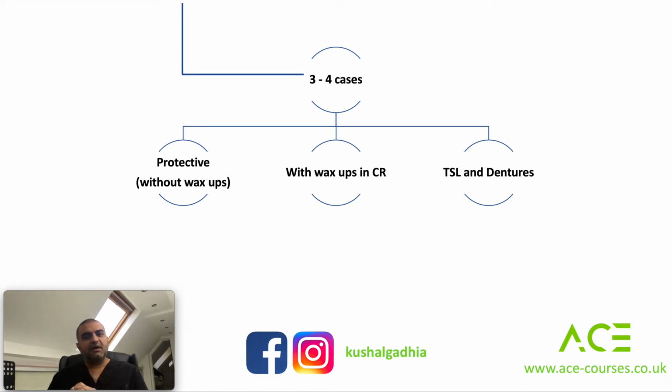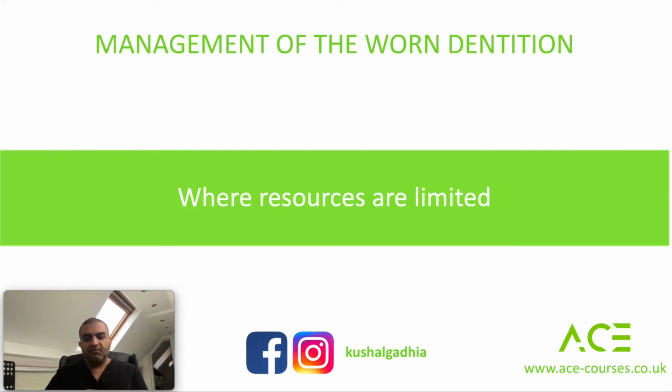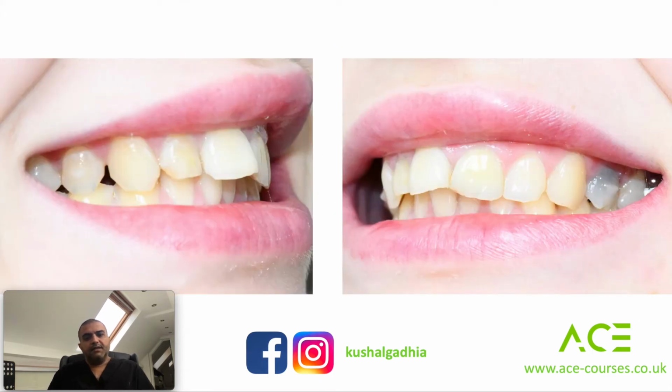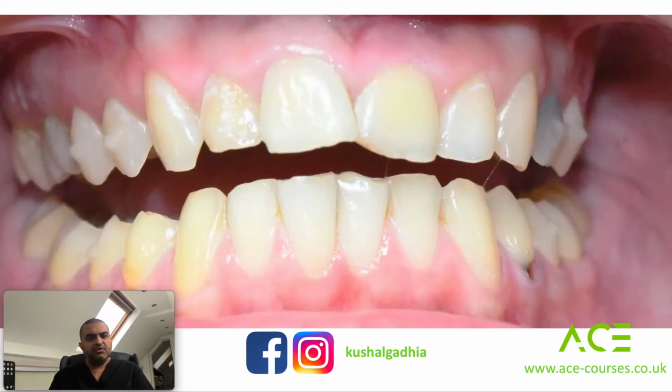So I will start by showing you a very simple case, a very young lady where resources were limited, time was limited, and patients were not able to afford treatment. In this particular case, this young lady, who was 17 or 18 years of age, presented to us with generalized severe wear. It was intrinsic erosive in nature.